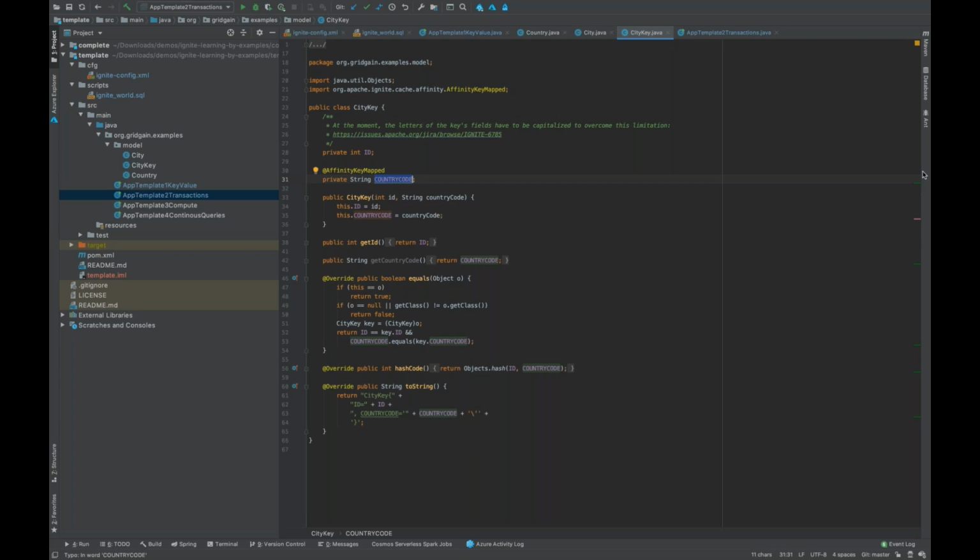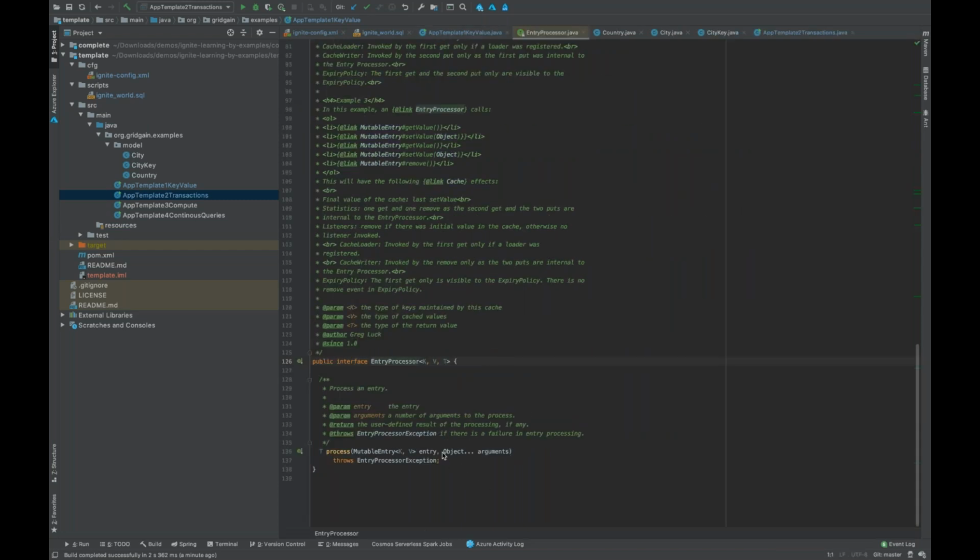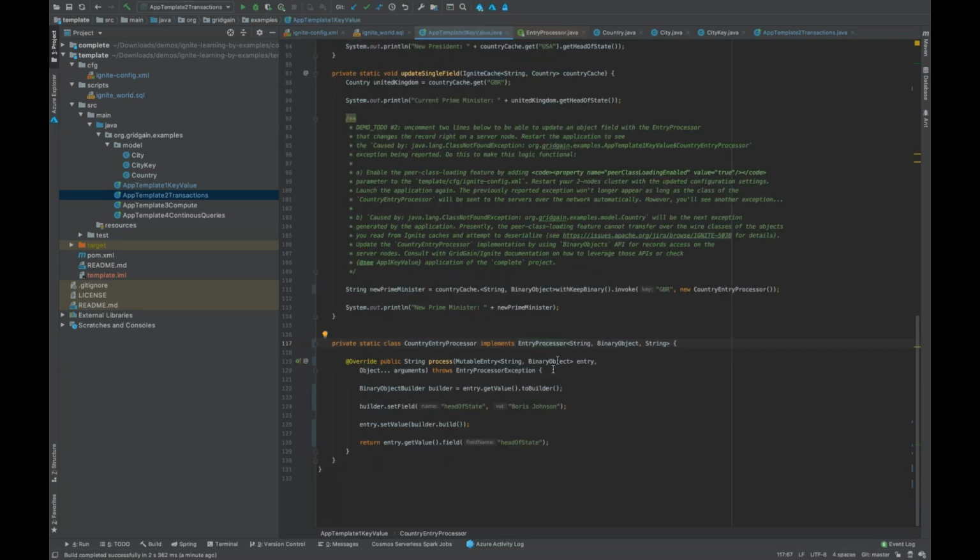All right. Okay, and I see that there is another question from Ali. The question is, can we pass parameters to the entry processor, like passing the Boris Johnson value as a param? Yes, Ali, that's a good remark. In fact, you can do this easily. If we check the entry processor APIs, their contract says that you can pass as many arguments as you want. So generally, yes, you can go ahead and optimize this implementation, because right now it's not generic, right? So what you can do is update it in a way that this parameter is passed in here and you're just reading it back.